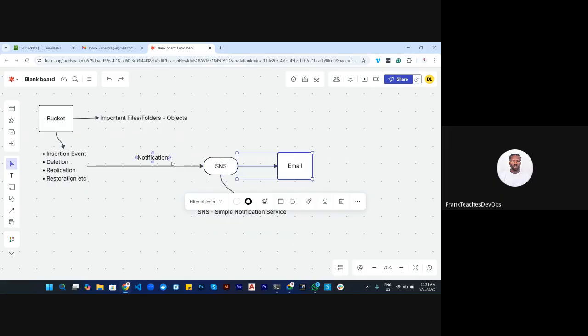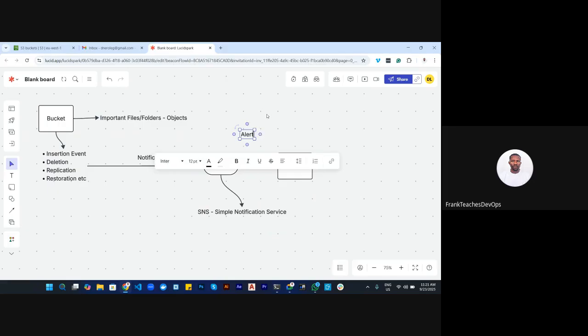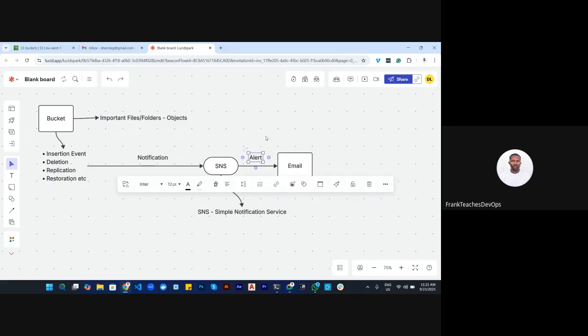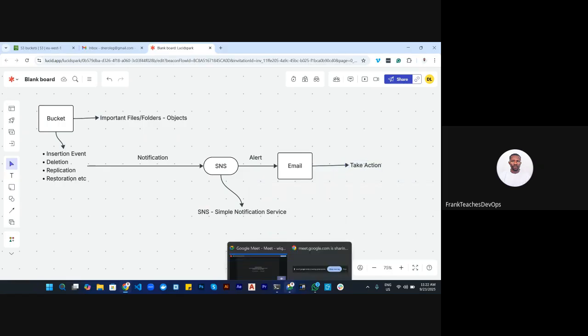This event calls the notification service, and the notification service in turn sends an alert to your email. And when you get the email, you tend to take action. Here's the flow. That being said, let's hop onto our AWS account and see how we can implement this.